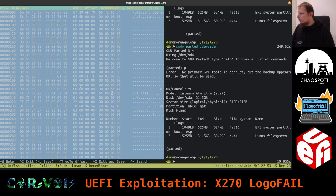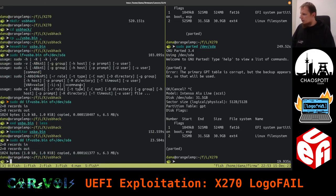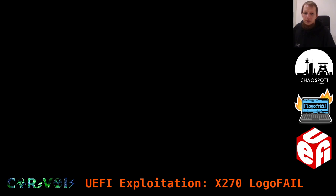EFI part, and then this here. So instead of 5C, we're going to say FF. Let's see what happens. We're saving it, and we're sudo DDing it back to the USB drive. And we're going to boot the laptop again. Let's see what happens.